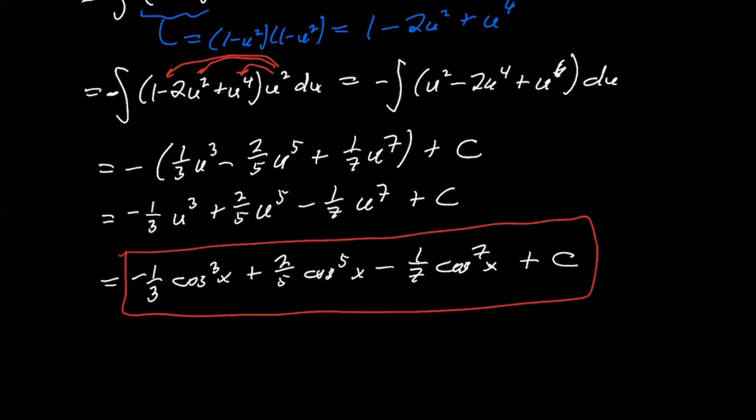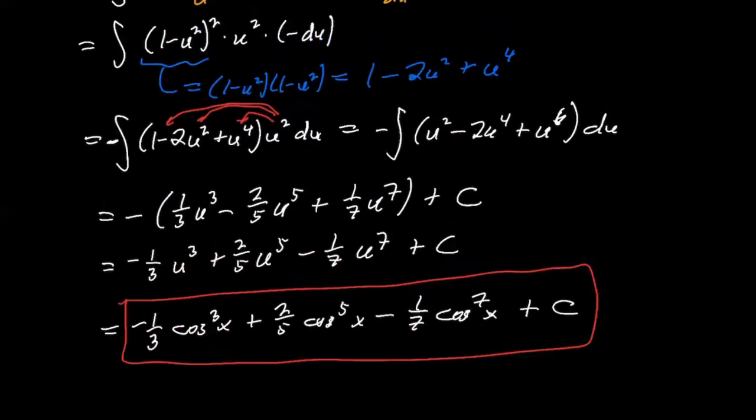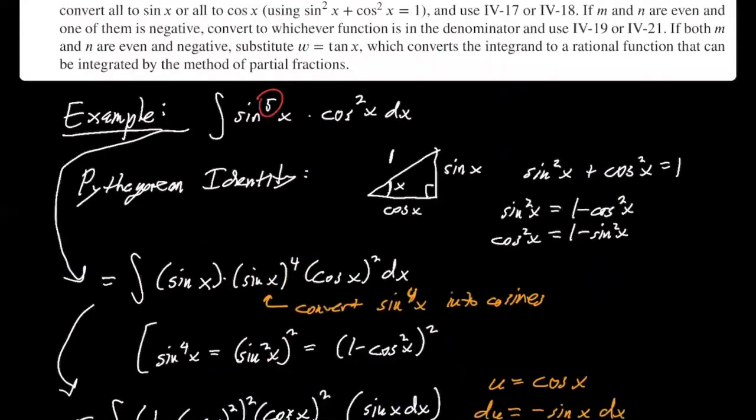You could check again. They get harder and harder to check the uglier they get, right? You could differentiate and check. It's a nice challenge to set yourself. See if you can get all the way back to sine to the fifth x times cosine squared x. If you did differentiate and try to check, you would probably use these identities a lot to change things into other things.